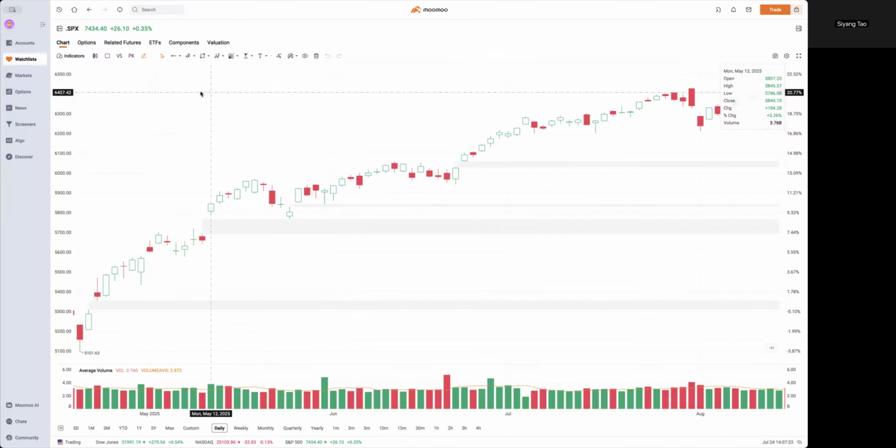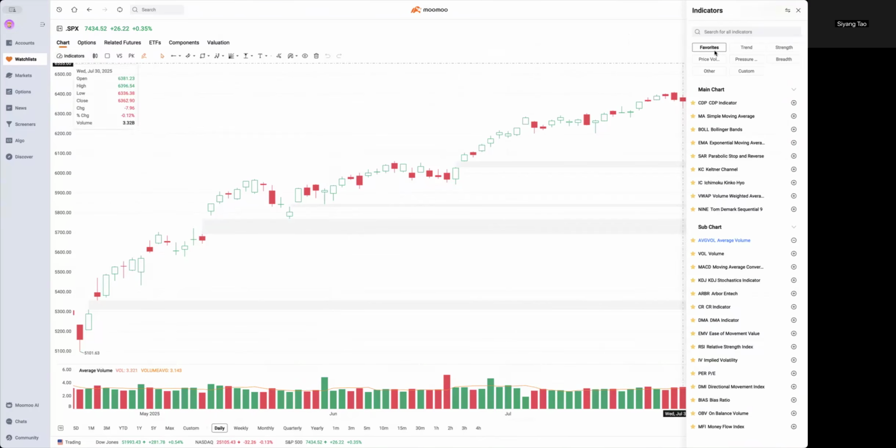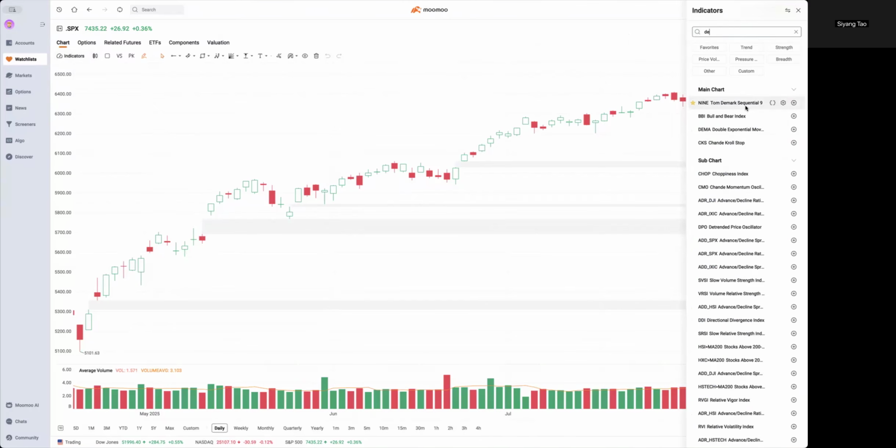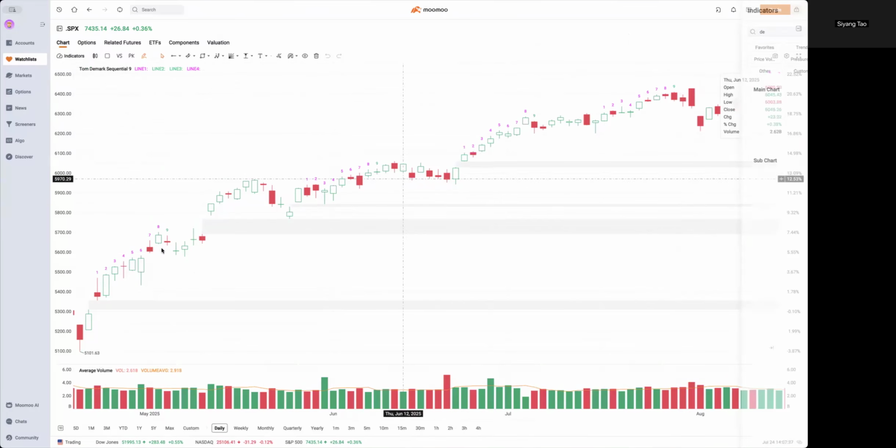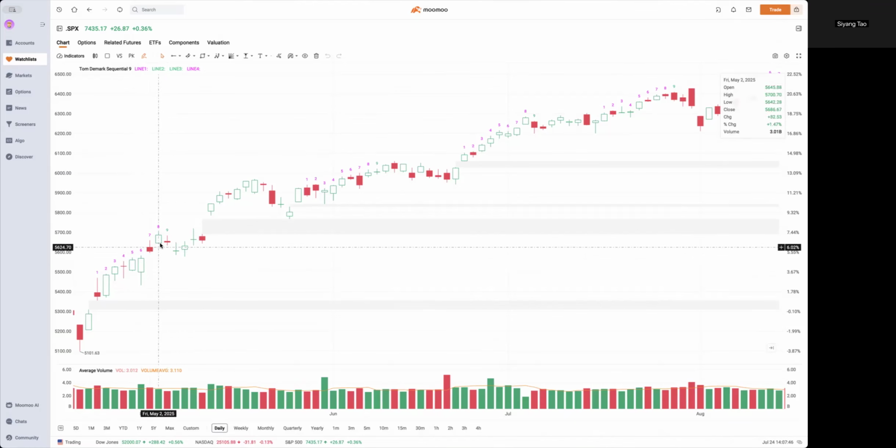To use this indicator in your trading app, you just need to find the DeMark Sequential from your indicators, then you click it, and then you can see 1 up to 9, if it satisfies the relationship that we have just introduced, in a row for 9 days at least.